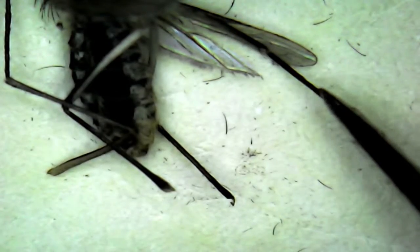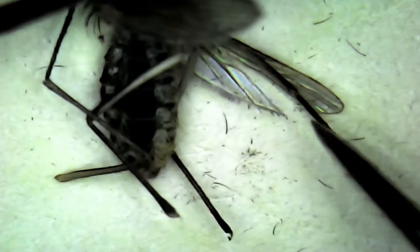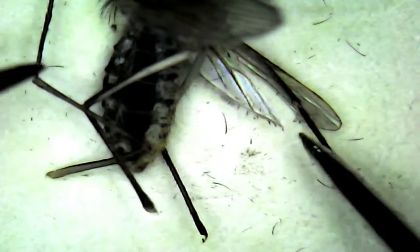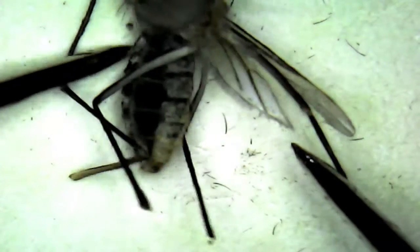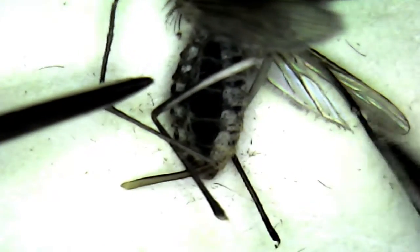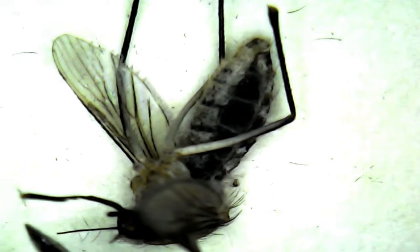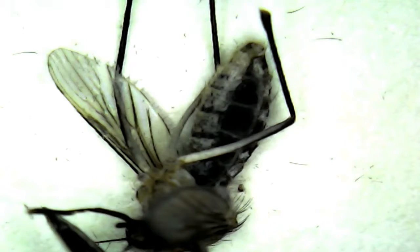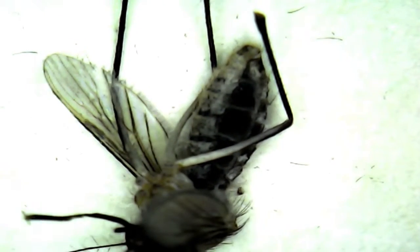What I'm using here is a webcam. A normal USB webcam, but it's able to amplify the magnification, bring it up to about 200 times. All right, there's a needle there. You see it? That is the proboscis, they call that. I like that word, proboscis. That's what it jukes us with, and then it's sucking my blood and filling up your backside with it.